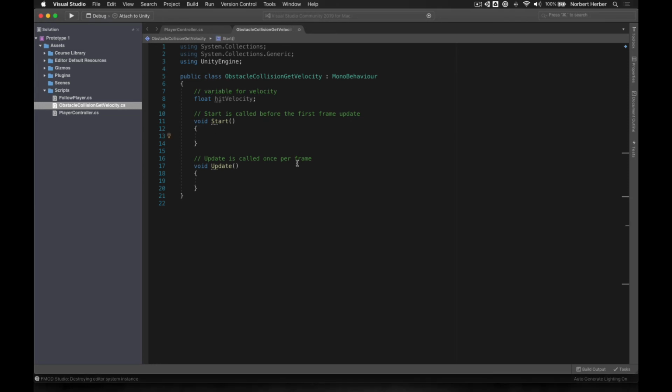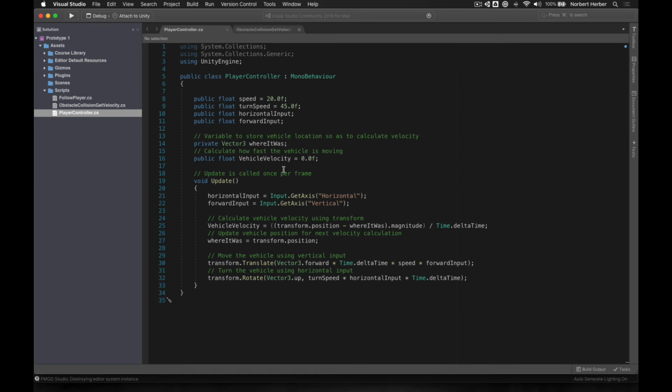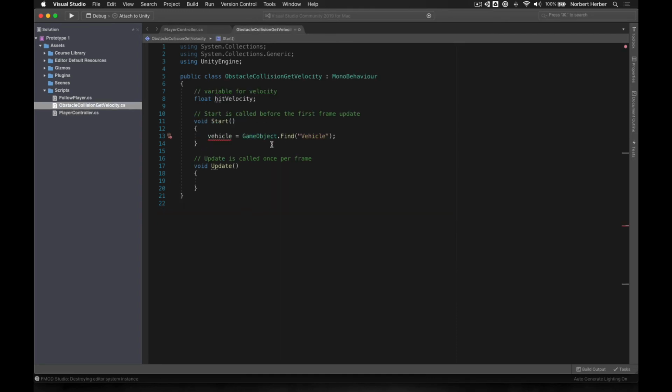Well, if you remember, that velocity value is in our player controller script, this script right here. We're calculating that based on the movement of that vehicle. And so we actually need to be able to access that vehicle from this script.